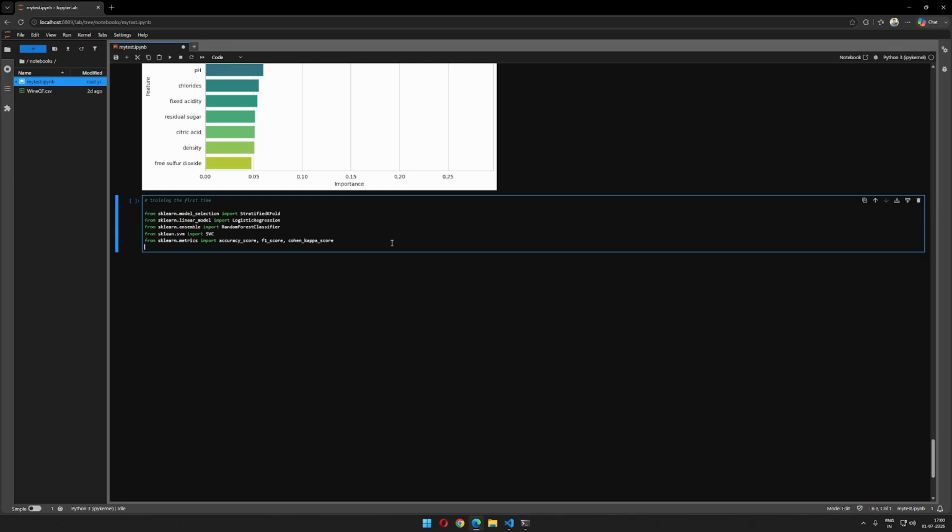We might also want to import xgboost as xgb.